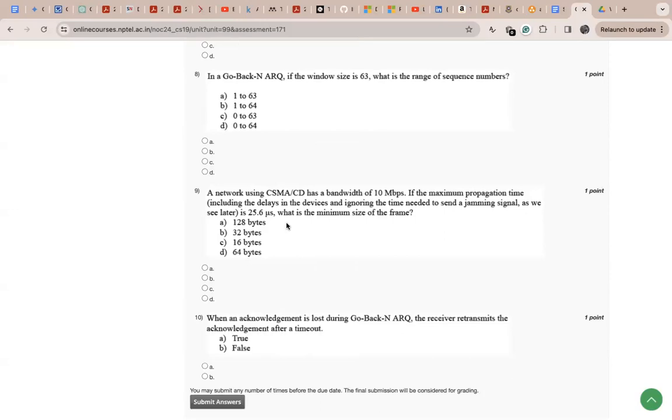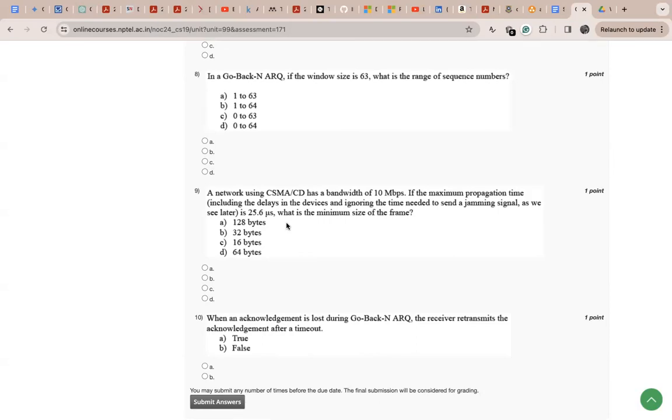Question number 9: a network using CSMA/CD has a bandwidth of 10 Mbps. If the maximum propagation time, including the delays in the devices and ignoring the time needed to send a jamming signal, is 25.6 microseconds, what is the minimum size of the frame?